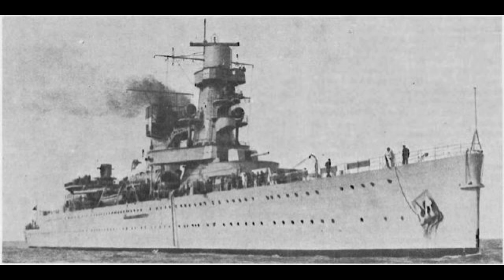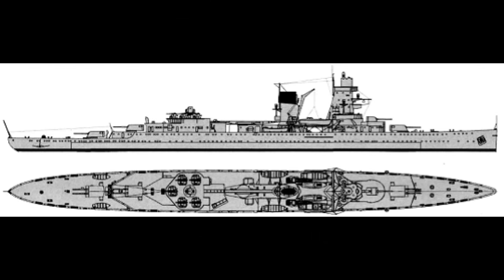She would displace 6,442 tons standard and 7,822 tons fully loaded. She was 170.8 meters long, had a beam of 15.7 meters and a draft of 5.1 meters. The De Ruyter had six Yarrow boilers and three Parsons geared steam turbines producing 66,000 shaft horsepower on two shafts, and for short periods up to 75,000 shaft horsepower. Designed for 32 knots, on trials she managed 68,910 shaft horsepower, pushing her to 33.56 knots. Her range was 6,800 nautical miles at 12 knots.